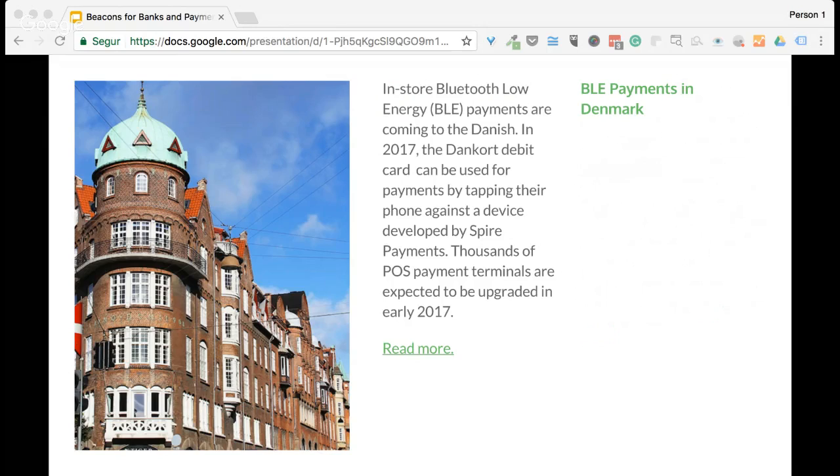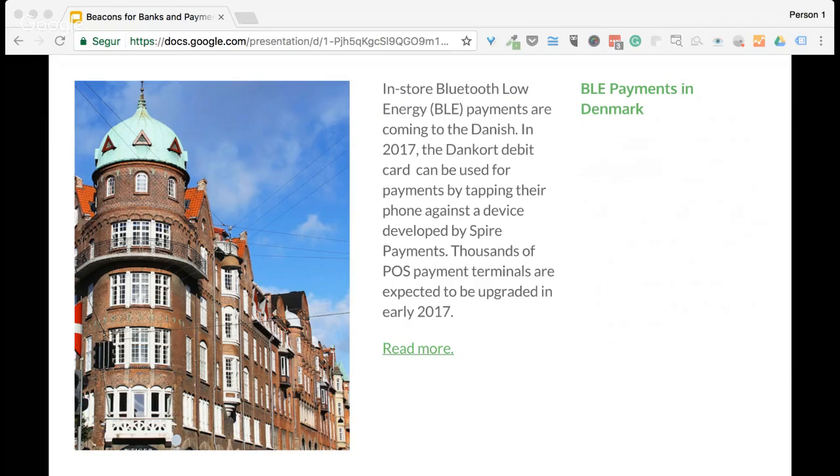So this is rolled out all over Denmark. It's a pretty simple use case. The big thing here is that it's huge. In order for people to start taking BLE, taking beacons seriously for payments, it has to be rolled out in large capacities, like it was done with NFC. So now that it's possible to identify accurately who wants to pay, it just needs to take hold. And in Denmark, it already is.